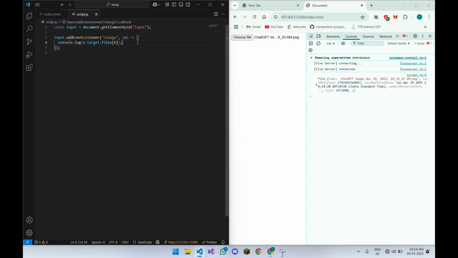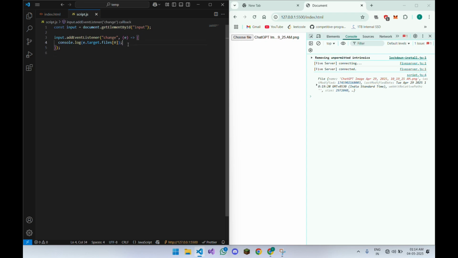One thing I want you to understand is that browsers don't allow you to access the client's file system. This is for security reasons.